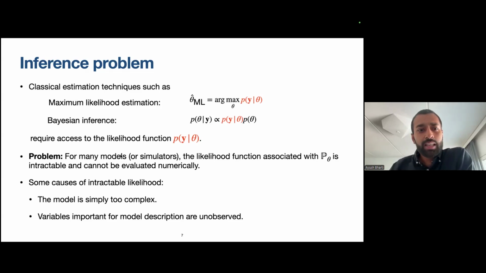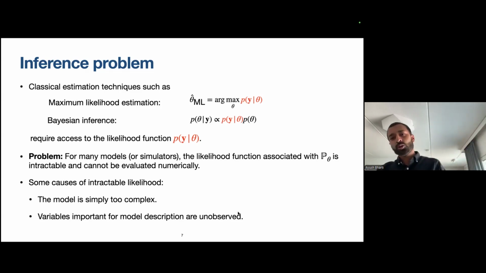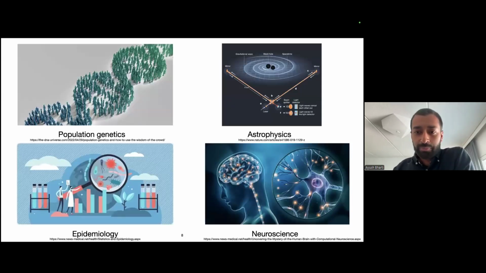Now, the reason in this particular case is that the variables that are important for model description are unobserved. So these alphas and taus that we were talking about, had we observed those instead of this y of t, then the whole model, you can write down the likelihood. It's a complex Gaussian likelihood for alpha, and tau is just a Poisson point process. So you basically have the likelihood. But since we don't observe it, and we only observe this superposition or convolution of the different signals, it's not that straightforward to just write down the likelihood. Okay, so that's why we use, of course, these SBI methods.